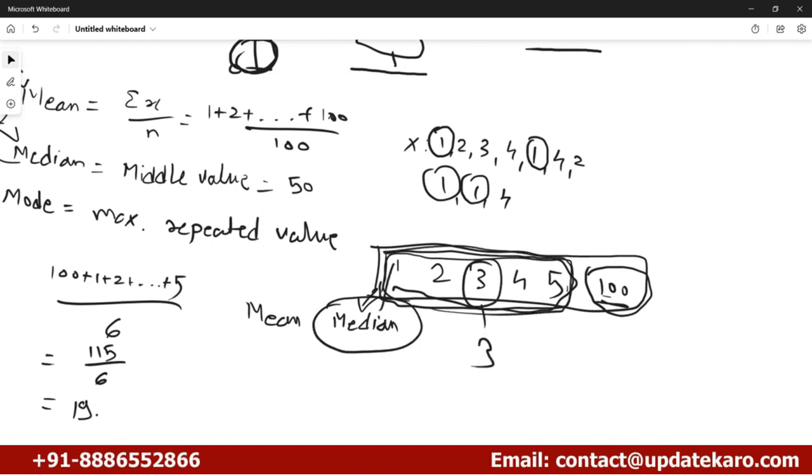If we add this particular value again, you will find that the median is not affected, the median is just 3.5. So you will see that it is very much less affected as compared to this. If you compare this 3.5 and 19, which one is the best one? 3.5 is the best one for this particular data.